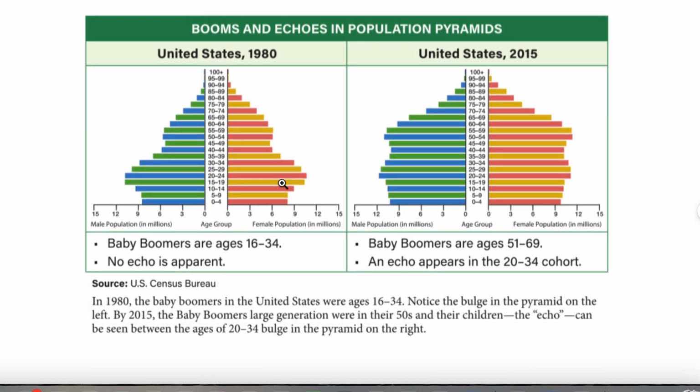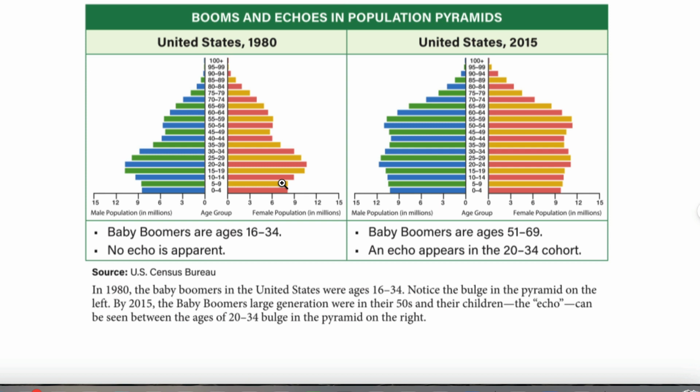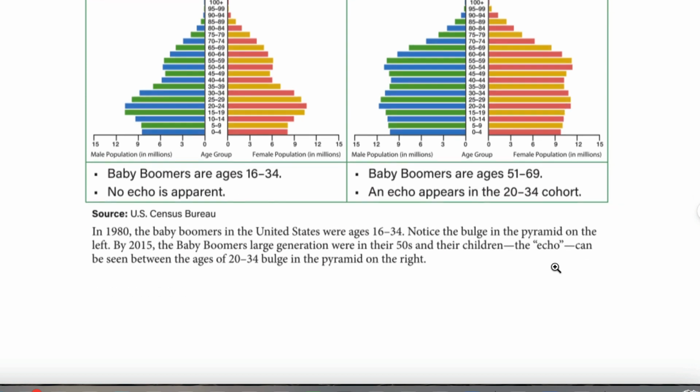Other abnormalities are baby booms and busts. So 1980, these are the baby boomers. There's a whole bunch of people born right after World War II, and they're at childbearing age right here. So they're having babies. This is the baby boom. Now over here, we have an echo. This is basically like me. This would be like my mom, the baby boomers, and dad. They had so many babies that there's an echo boom, which is kind of like the older millennials. So that's usually what that is.